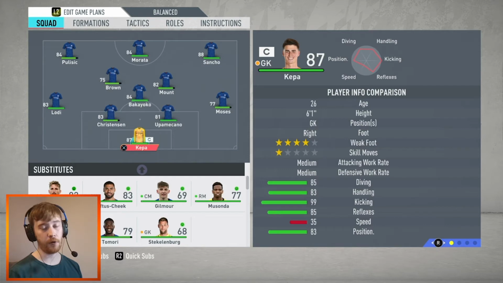Okay, so we finally simmed forward to the game against Bilbao. This game is going to be simulated as well. So I'll show you guys the lineup. We're going for Kepa in goal, Lodi, Christiansen, Upamecano replaces a tired Rudiger, and then Moses on the right. In the holding position, Bakayoko, after he came to me saying that he feels like he needs more game time, give him this opportunity. Mount is centre mid, and then Brown going slightly forward. And then up front, we're going for Pulisic, Sancho, and we're going to give Morata a run out as well.